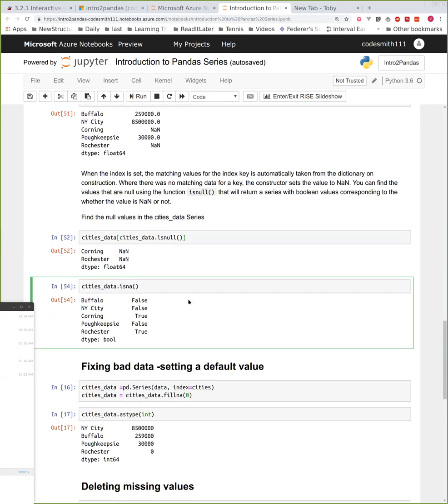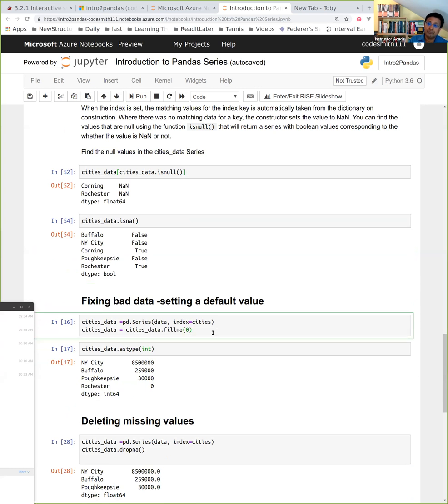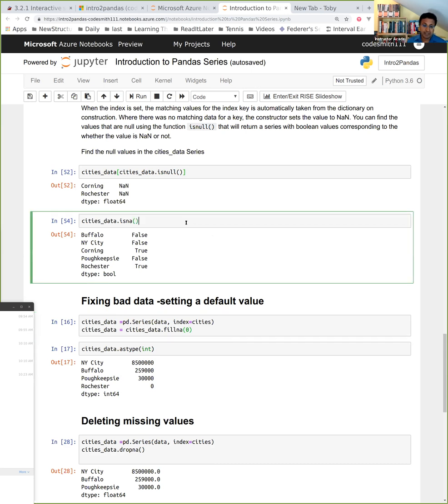Okay, so let's keep going now. Now we got this guy, right? The next question is, how do I want to fix this problem? There are some nice things I can do. For example, I can say fillna, and I can set a default value, right? The easy thing to do here would be to set all the NAs. By the way, notice that this is going to be clever, even though there are NAs. Let me show you one example.